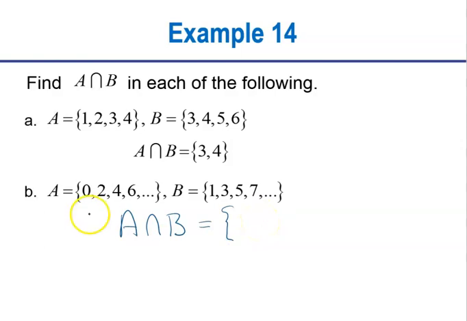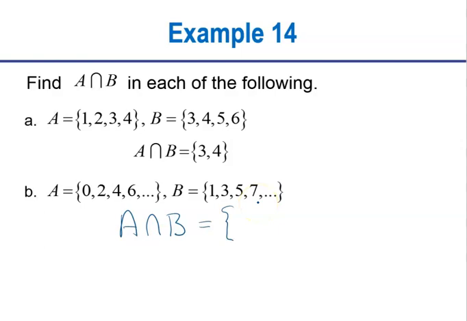So I'm checking out A, and I have 0 in A, but it's not in B. 2 is in A, but not in B. Hey, 4 is in A and not in B. You see a pattern here. I don't see anything that these guys have in common, because A is the set of even whole numbers, right? Not natural numbers, because it starts with 0. So these are the even whole numbers. B is the odd numbers. You could say either whole numbers or natural numbers because 0 doesn't exist in either of those sets. They don't have a thing in common, y'all.